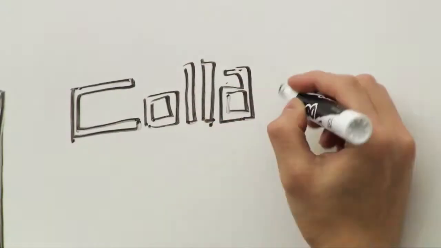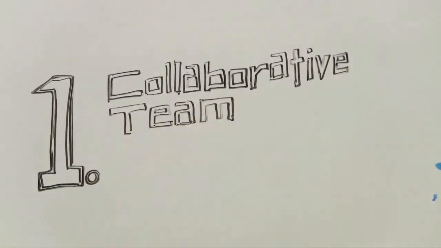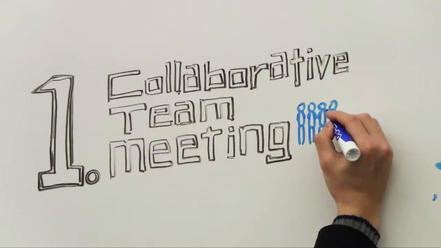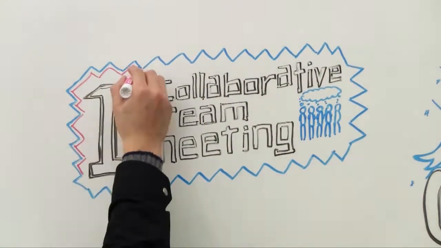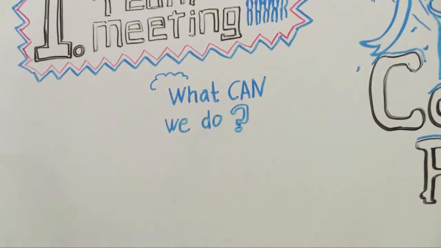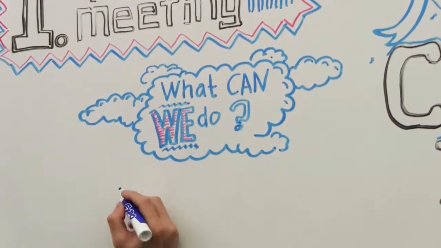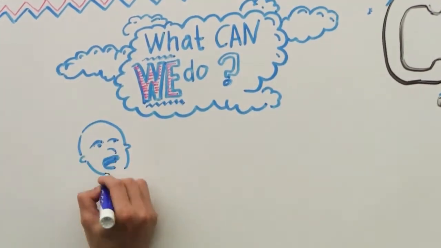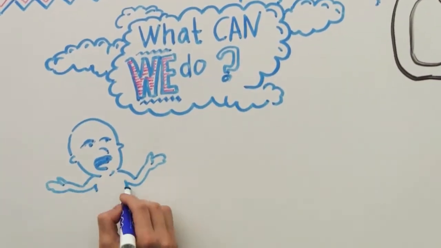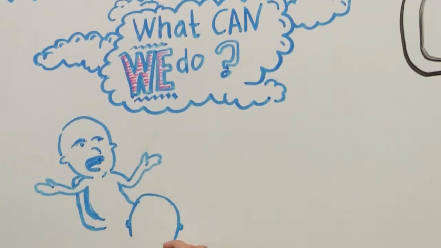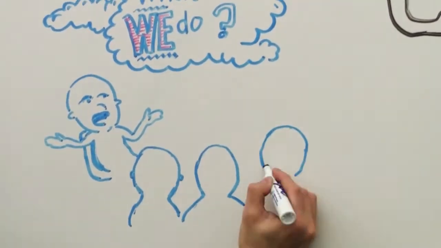First off, collaborative team meetings. These are planned and structured opportunities for all staff working with a particular group of students to meet and discuss student needs and resulting supports. Working as grade-level teams, departments, combinations of grades, or a team responsible for a pod of students, these meetings are very formalized and place focus upon the learning needs of students.